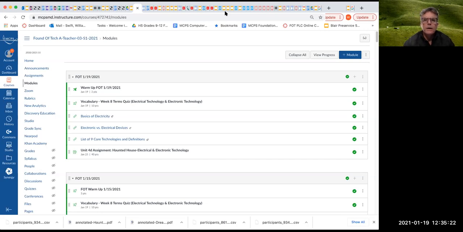Don't worry if you're trying to get your grade up to passing. Don't worry too much about the warm-ups. Those are only 10% of your grade. The vocabs and the projects are all the assessment points. Vocab quizzes are 10 points. Our normal projects are 20. Biotechnology in the haunted house is 20 because there's only one technology. The others are all 2 technologies and they are worth 40 assessment points. So those are the big points and they are not that difficult.